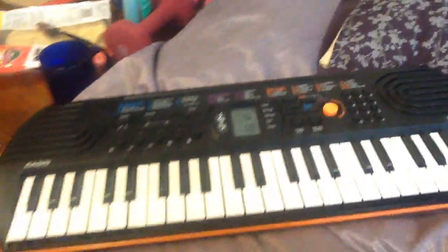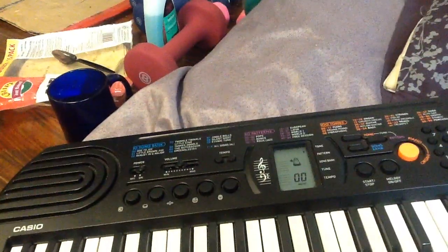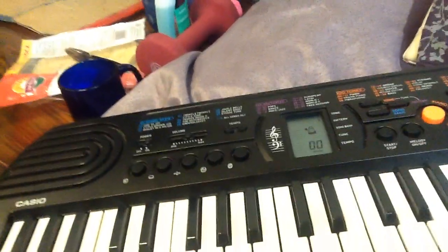Well, surprise, surprise, we're visiting Casio Keys Season 1 with the SA-76. It's not an SA-70, it's an SA-76. Casio SA-76. I'm not sure if you heard, but there's Casio SA-76 on Season 1. I'm also going to be revisiting Season 1 if I ever get my hands on another CTK-631.